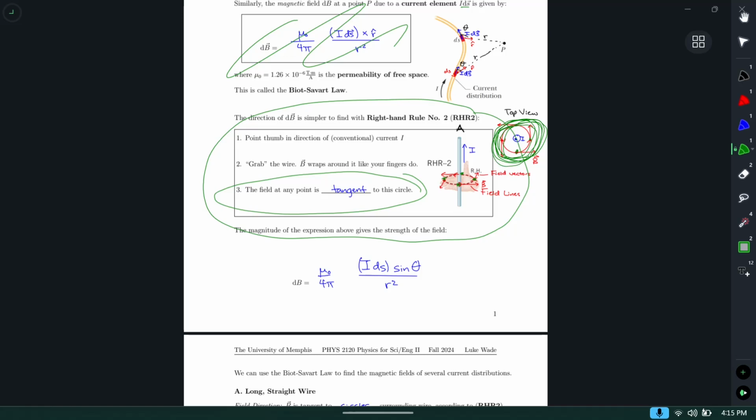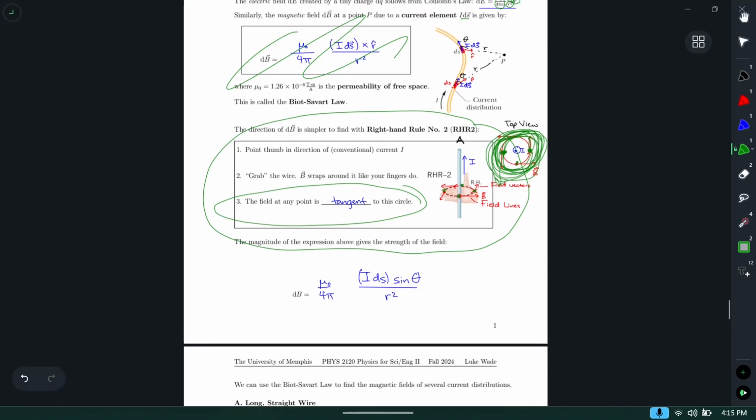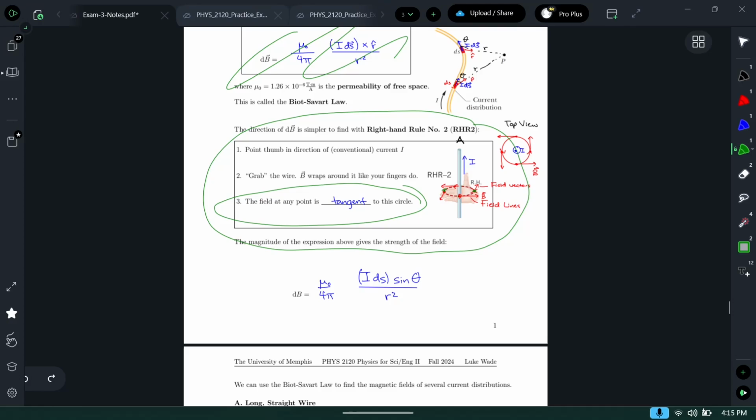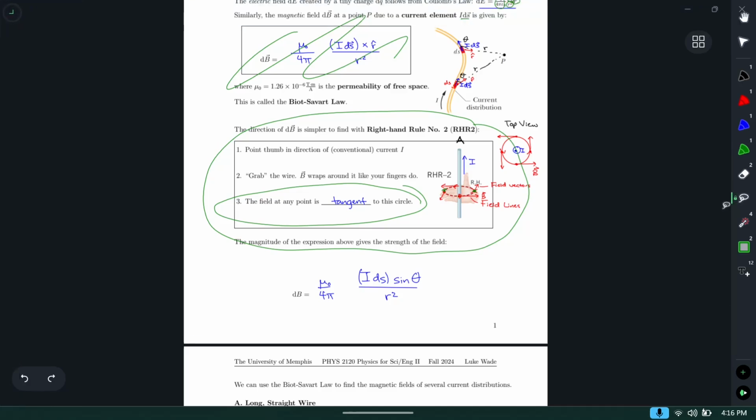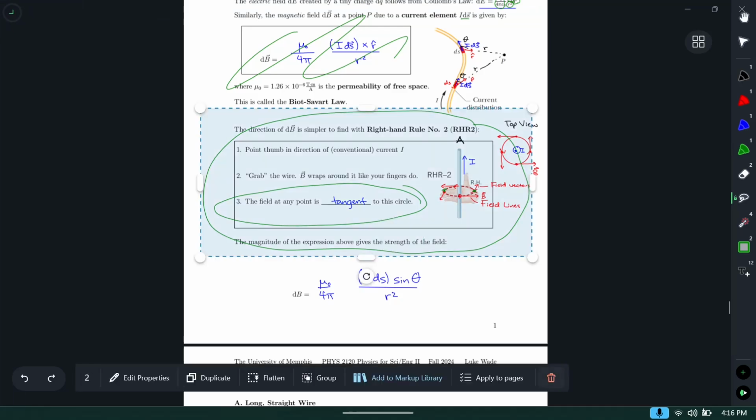Well, if I want to know the field at this point, which way is my pen about to go? If I've been circling like that, it's about to go upward. All right, if I want to know the field at this point, which way is my pen about to go? Downward, and so on and so forth. If you want to bring a roll of tape to help with some of that, you are free to do so. It may be more useful when talking about the field created by a coil, though.